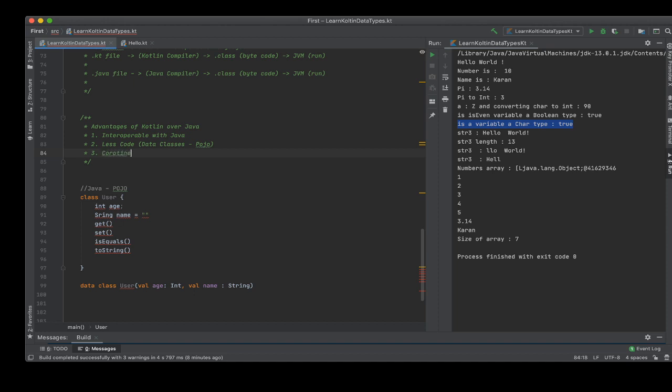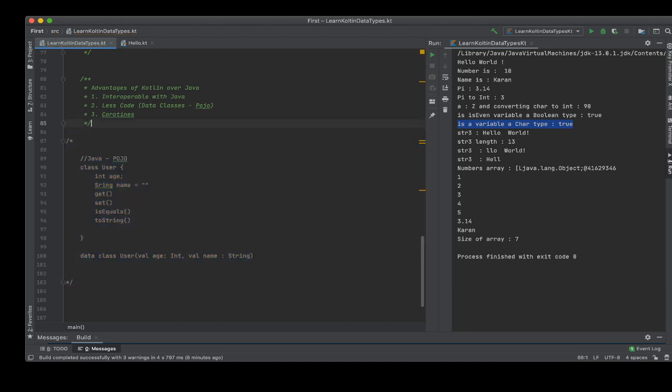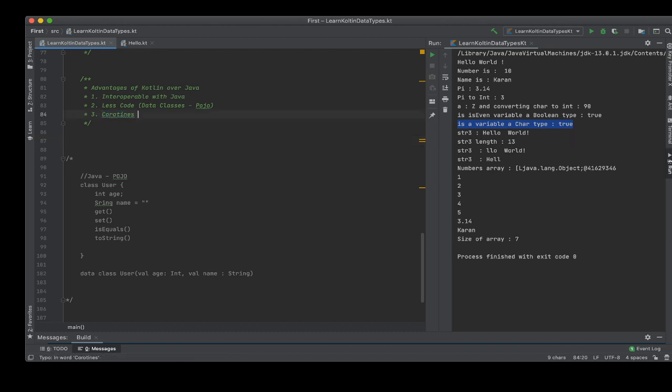All right, so Kotlin also has a very good feature, coroutines. So I'm not sure if you have done multi-threading using Java. So that is one of the really downsides of Java, where you have to handle a lot of threads. But with coroutines, you don't have to worry about creating different threads. So you can use the coroutines feature. Let me type it correctly, coroutines. Okay, so you can use the coroutines feature to do multi-threading.